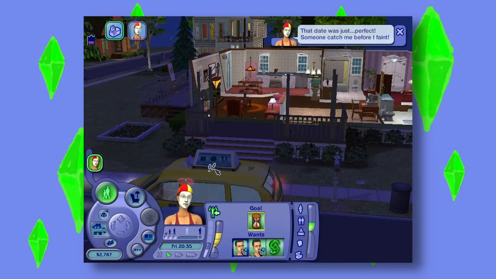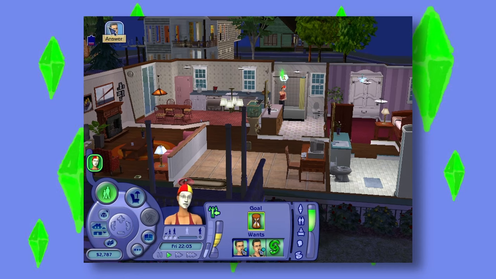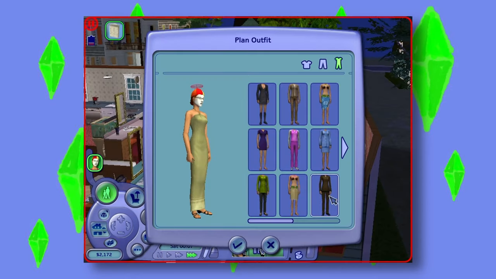I return home shortly after my shenanigans with Mickey and state, oh, someone catch me before I faint. I know, everyone. Look, I've unlocked Vincent's story, but no, I'm not ready yet. I've got to complete this one. Oh, he's eager. Mickey's already called me following our romantic encounter last night, so I treat myself to a new outfit. I deserve it after all.